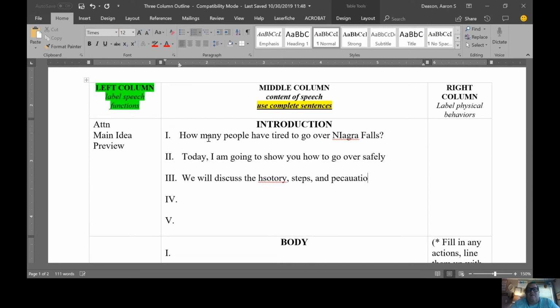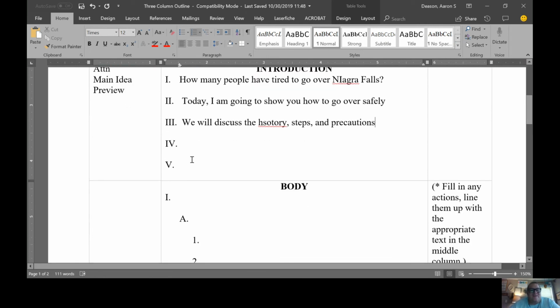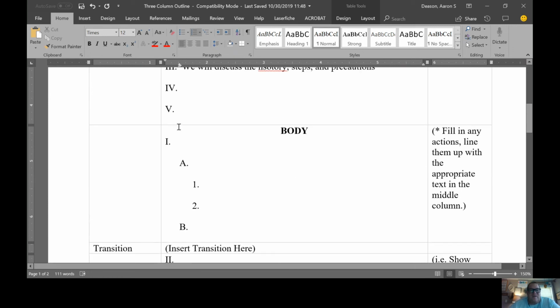I know, it's horrible, as y'all can see. Now, from here, we really don't need 4 and 5, but they're there just to remind us if we need them. But right here, you can put your transition.